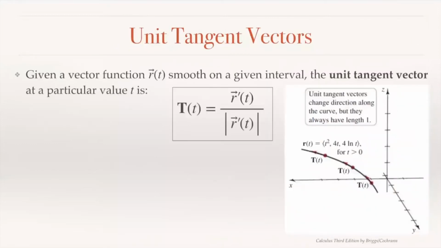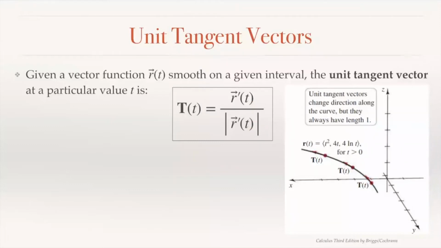Now, tangent vectors in the sense that we just gave can be of an arbitrary length depending upon the nature of r of t. And we're often interested in just a pure direction in which the curve is moving. That pure direction would be a unit tangent vector, meaning a tangent vector of length 1. But we know how to make any vector into a unit vector. We just take that vector and scale it back by its length, and scaling it back by its length makes it of magnitude 1.